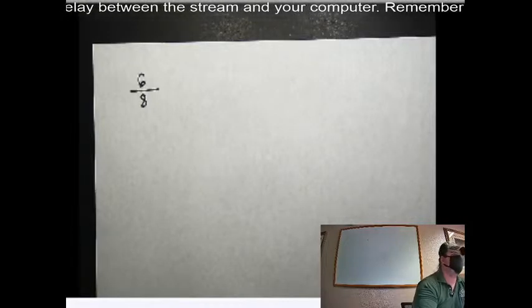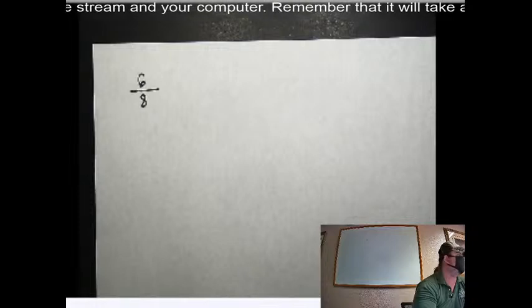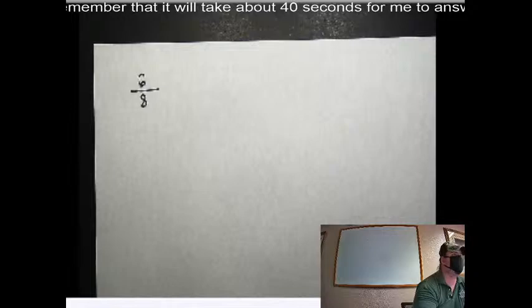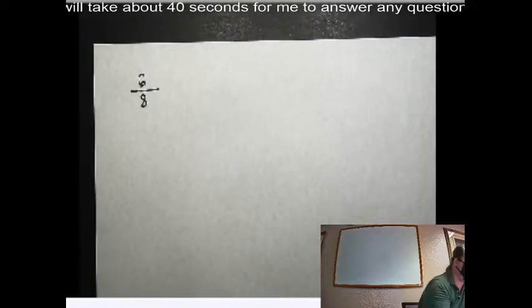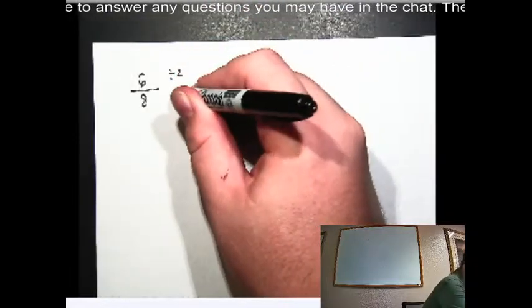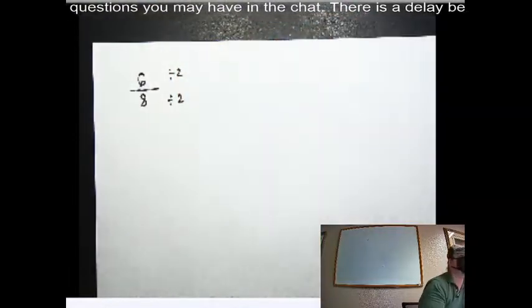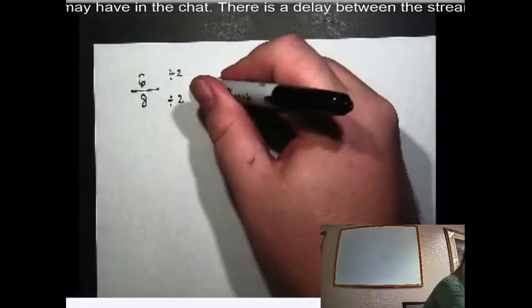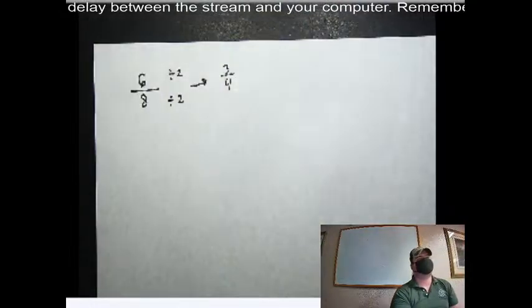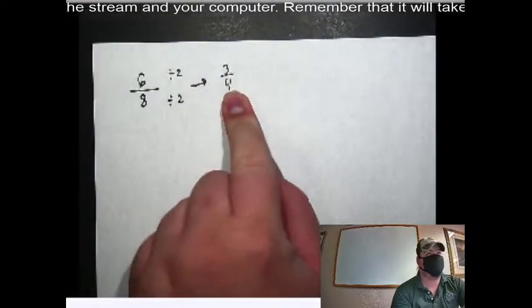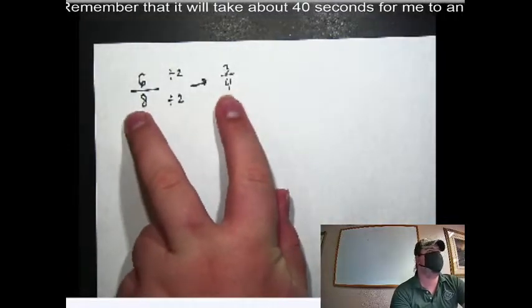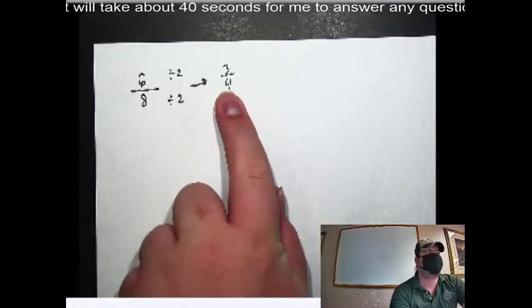So, how can we simplify it? I'm sure somebody here knows. By what number? 2? Okay. So if we divide both of the numbers, the top and bottom numbers, by 2, since they can both be divided by 2, we get 3 over 4, 3/4. This is the simplest way to express this fraction. They say the exact same thing. They have the same value behind them, but this is a simpler form.